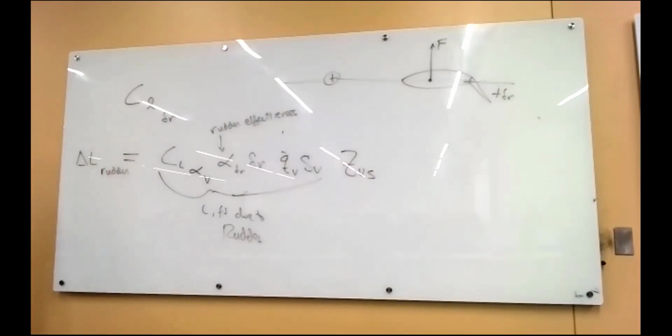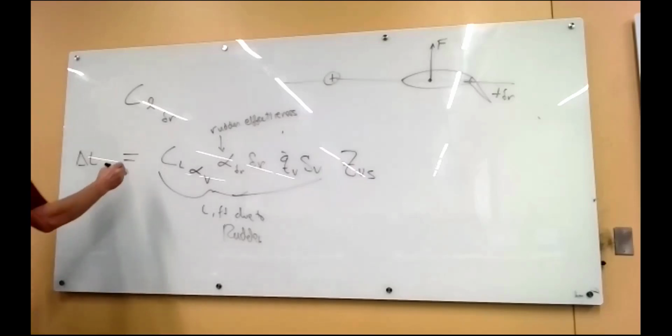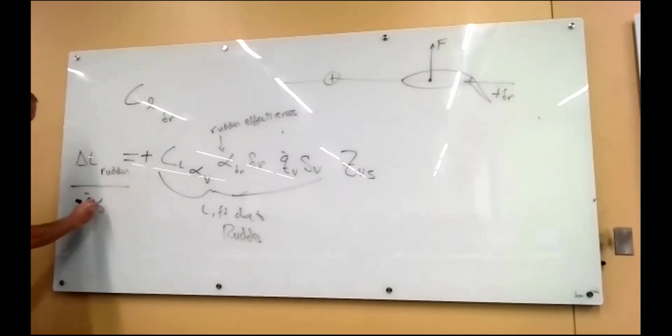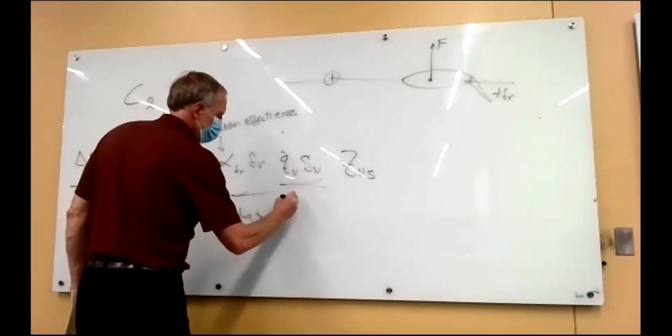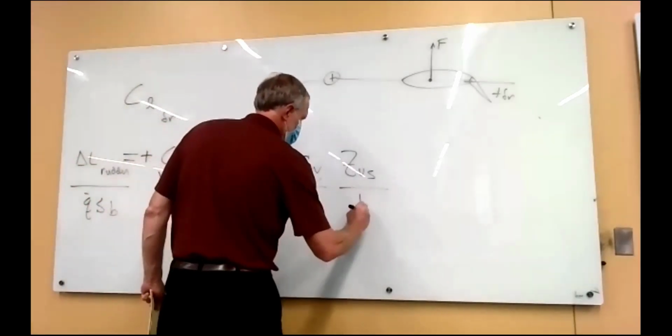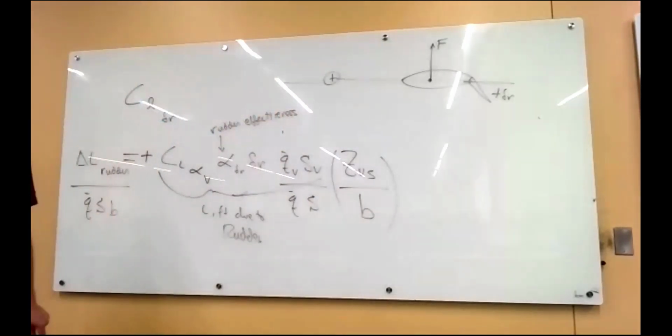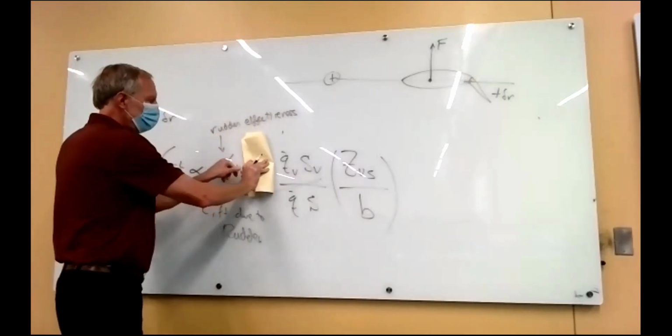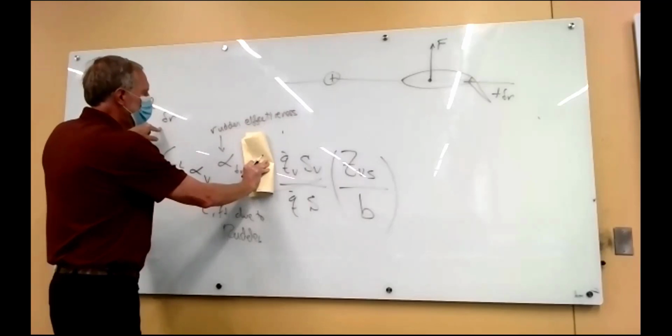And which way did we say it rolled? Looks like from the diagram, positive rudder is going to produce a force to the right. It's above, so it's going to roll right wing down, which is positive. And so what's left to do is to turn it into a coefficient. And we're done. And so the stuff that multiplies rudder is everything except for the rudder. So that becomes CL delta R.